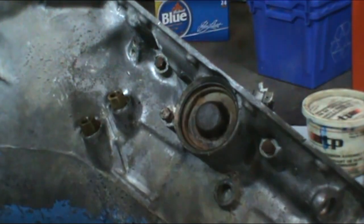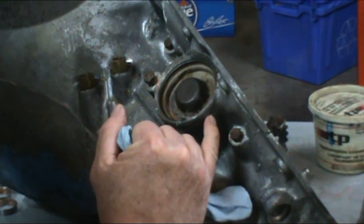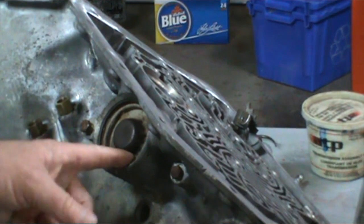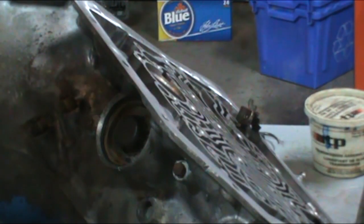And get your snap ring snapped in. You want to make sure, you'll see a hole in the back of the case here. You want to make sure that that snap ring is over that hole, so when it has to be removed again, you can get a tool in there to release that snap ring.